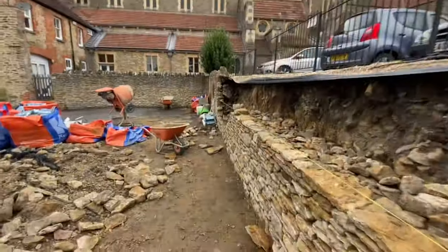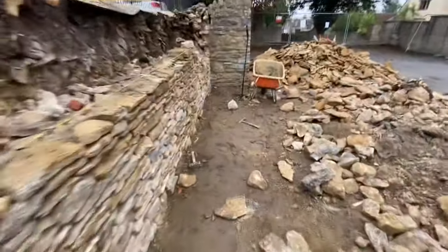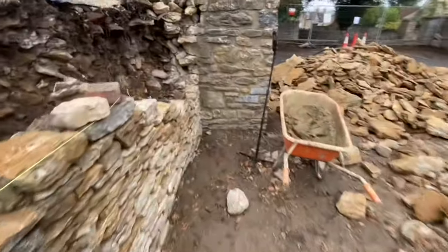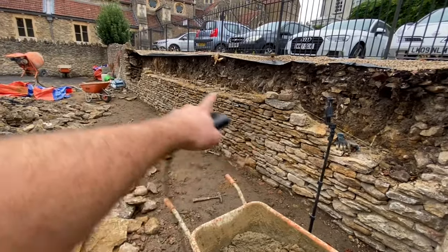It is raining. This is not what we want. Oh, it's coming down quite hard. So we'll keep going for a minute. I nearly just fell over. And just see how hard it gets. As long as it doesn't go too hard, we should be all right. So I got that line up, just obviously set up another one.